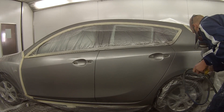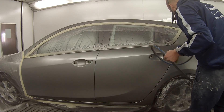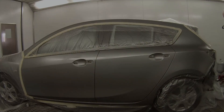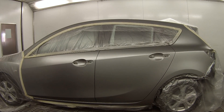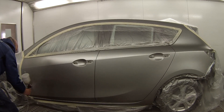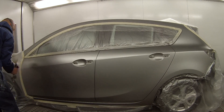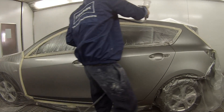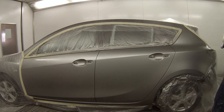The key to having the colour blending correctly — and trust me this is from experience — is having the colour correct in the first place. So you do your colour spray out, have a look at it against the car, and if it needs a bit of an adjustment you can put in a little bit of yellow, blue, black, silver, or whatever it may need. I'm putting down here the blending clear, which is just a clear coat of base coat to help the final blend coat of base coat colour drop into that wet coat of base coat, because sometimes you can get patchy areas where you've done the blend.